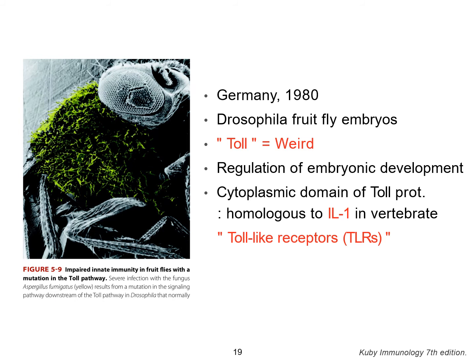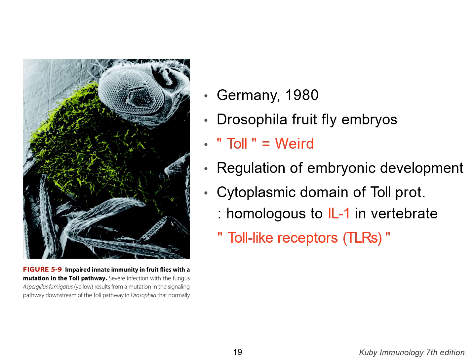TLR4 is one of those proteins which binds to bacterial polysaccharide, and this binding initiates many intracellular events that activate transcription of genes for a variety of proteins required for innate immune responses. These toll-like receptors are named after the first recognition of toll, the weird thing, in fruit fly embryos. They have many functions, like recognizing bacterial lipopolysaccharide produced by gram-negative organisms, which is a cause of septic shock.